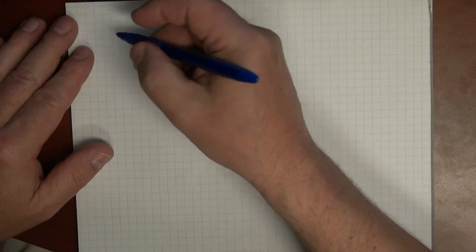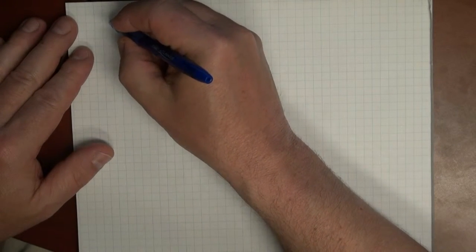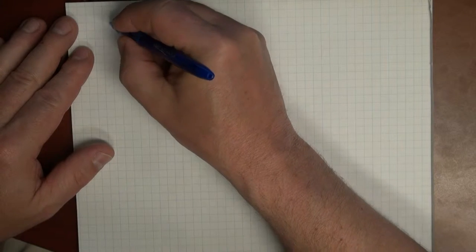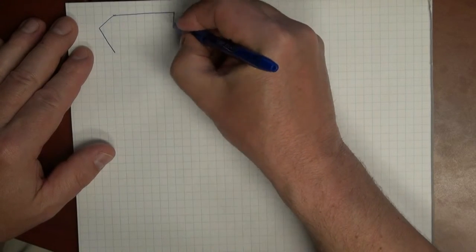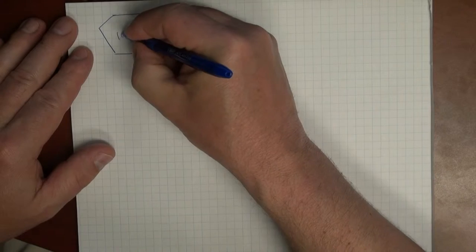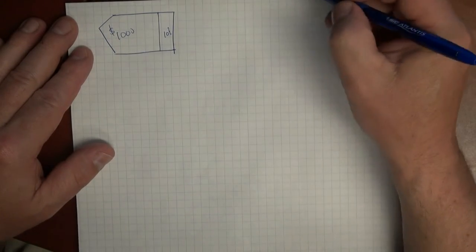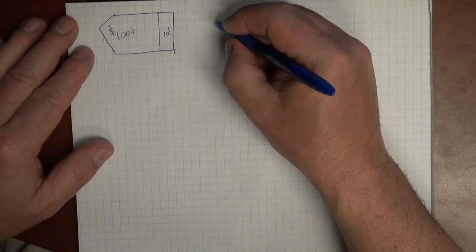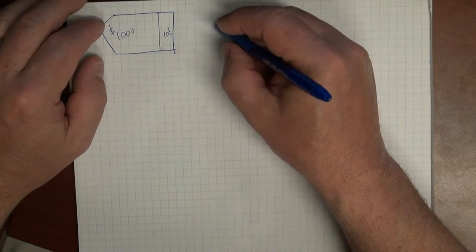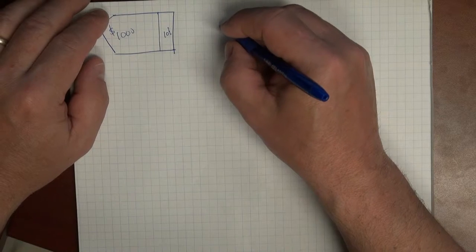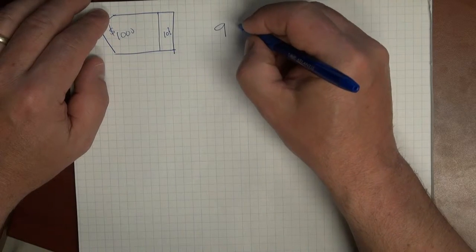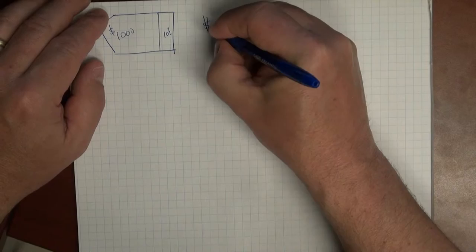So yield to maturity needs to be calculated. And we know when we do this, let's say, for example, you go and your bond, instead of, and again, I'll redraw it here, it's $1,000 future value. In other words, at the end of the bond process, you're going to get $1,000. It's 10% coupon. Let's assume that you end up selling it for $972. Okay.